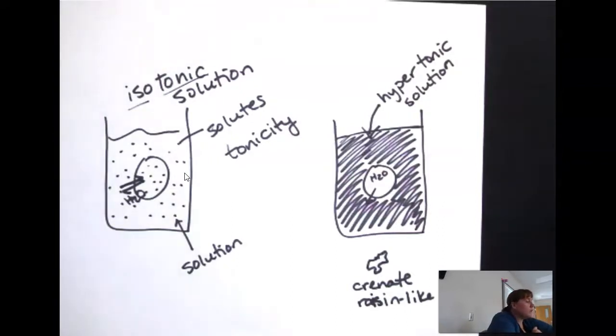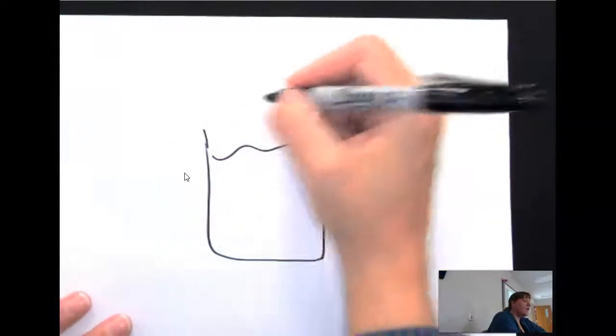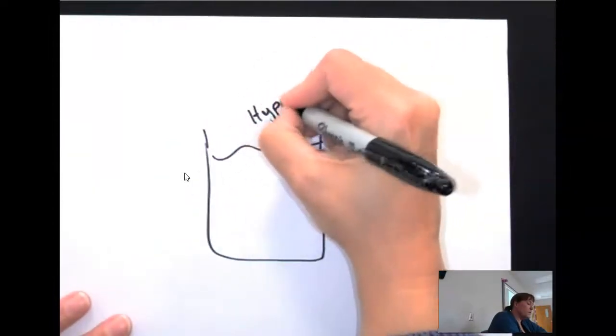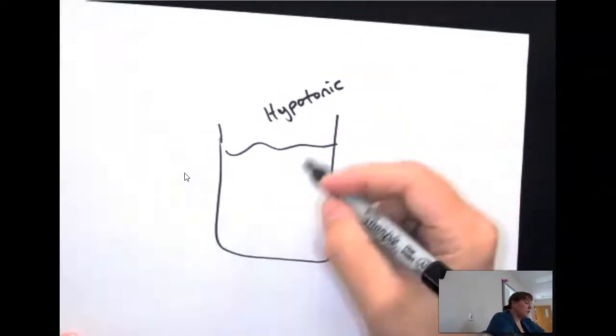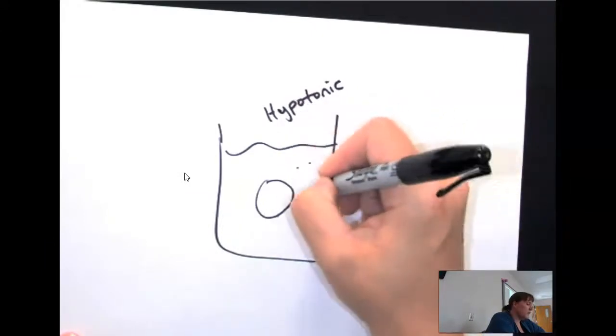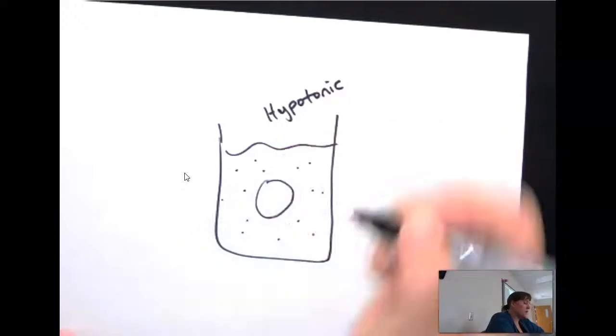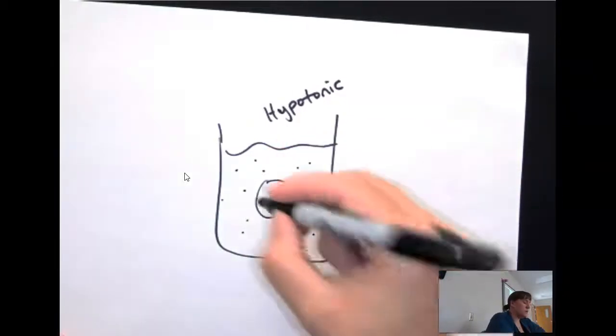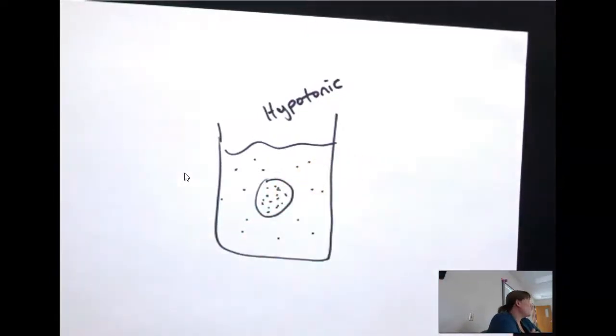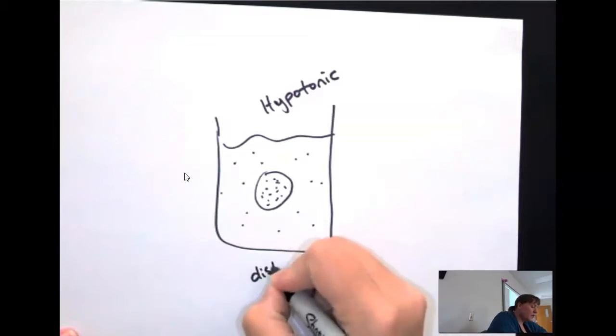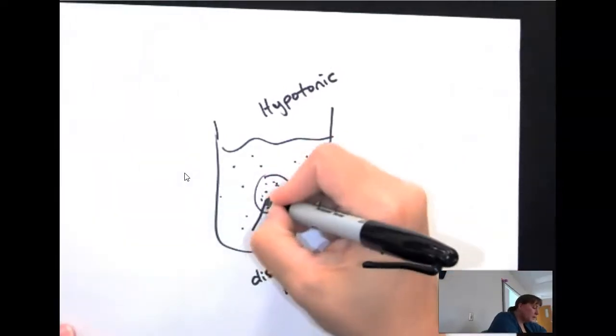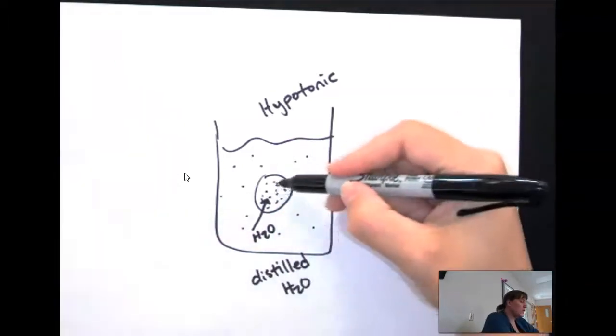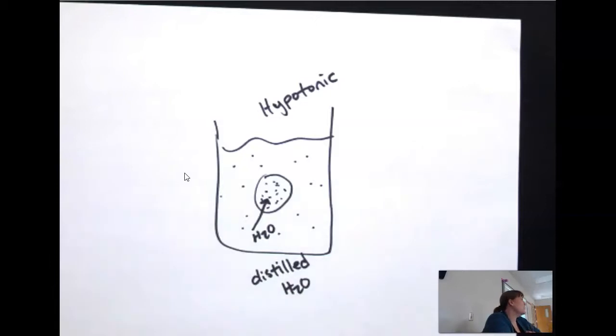So then our final thing is hypotonic solution again. And you have very few things out here. What would a solution that is hypotonic be? Like what's an example in real life that we could put that egg in? Distilled water is the worst. Tap water has some stuff in it. But the water will go inside predominantly, and it's trying to reach equilibrium. That is its main goal, to reach equilibrium, but it's just not possible.